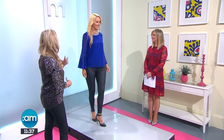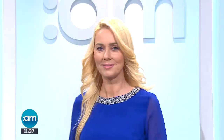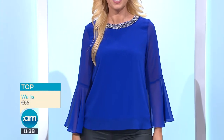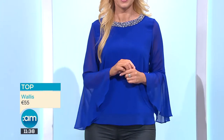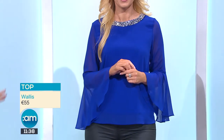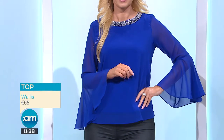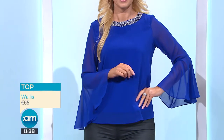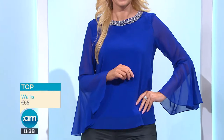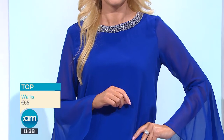This is a really nice one if you just want to wear trousers and a really good top — one that women everywhere will totally appreciate. Love the leather look and the accessories even on the top. This color suits everybody, whether you're blonde, brunette, whatever. Gorgeous sleeve — that flute sleeve — but it's not too long so it's not in your way, but it's dressy and will take you anywhere.